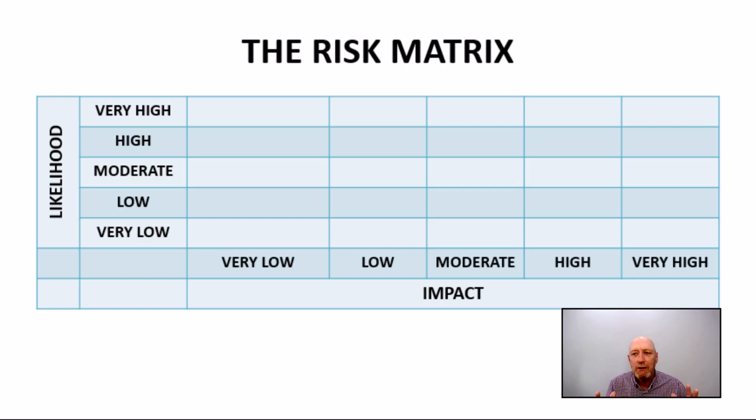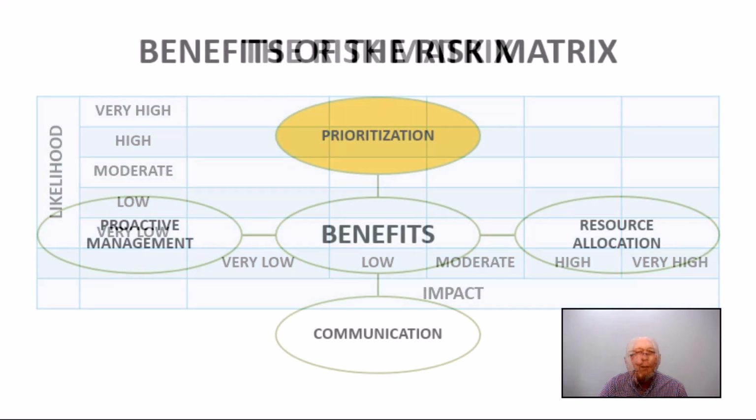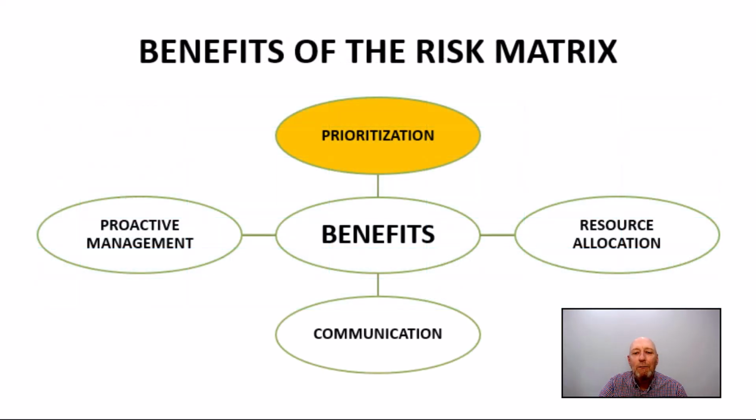Its visual representation of risks allows project teams to prioritize and allocate resources effectively and contributes to the success of the project and the achievement of objectives. The risk matrix helps us by allowing teams to focus on addressing high priority risks that have the potential to significantly impact project objectives. The matrix guides resource allocation towards mitigation and contingency planning for the most critical risks.